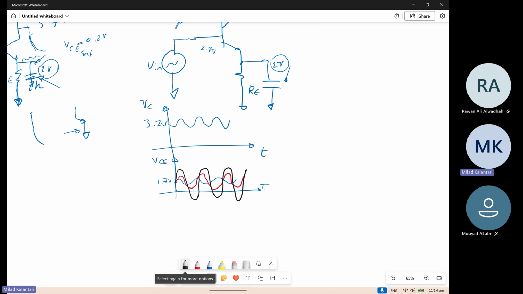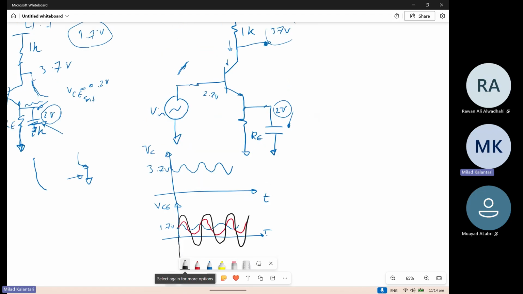But this is the VCE, the collector emitter voltage. And then what we are seeing here is actually some of the part. The collector emitter voltage would have to be negative. But is it possible for the collector emitter voltage to become negative? The VCE, the minimum it can reach is like 0.2 volt. If we just make it simple, we can say that it can reach 0, right? Just simplify it. So it means that the VCE cannot be below zero. So it will be cut from zero, right?